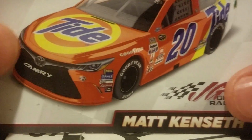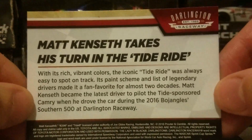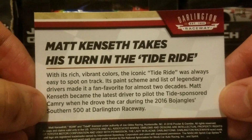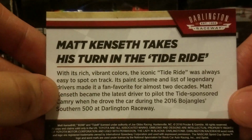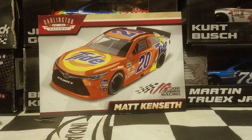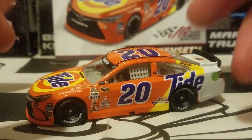But of course, we're going to look at the card that comes with it, like always, because after all, this is NASCAR Authentics review. You can see right there, the orange is not as bright on the render, but I'm glad they put it in the diecast. I guess that's where they did it. But you can see right there, it's a pretty rich and vibrant car that many drivers have driven before. I mean, most famously known, Darrell Waltrip, Ricky Rudd, Ricky Craven, just to name a few. Just so many iconic legends, especially Ricky Craven, especially with him and Kurt Busch from one of the greatest Darlington races that we've ever had. Actually, one of the greatest finishes we had in general, guys.